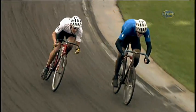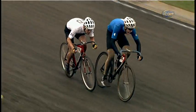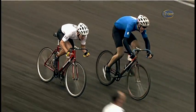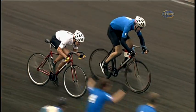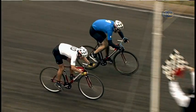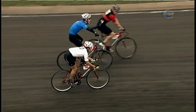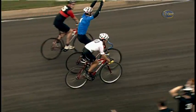And here's where it's conclusive. You see him change the line, all the way from the pole line to the other side of the track, almost taking the Cutters rider into the infield of the other riders. And it's almost into the pit. I feel like at that point the officials almost have to make the call. With that angle, running a guy into the pit, Cutters absolutely deserve this championship. It's a great race for them, picking up their 7th win.